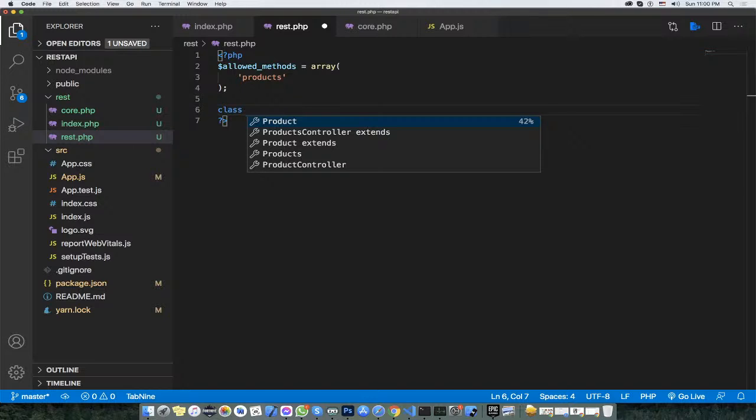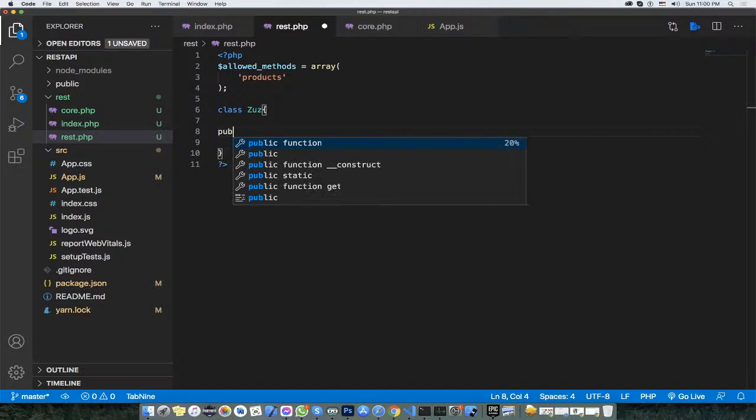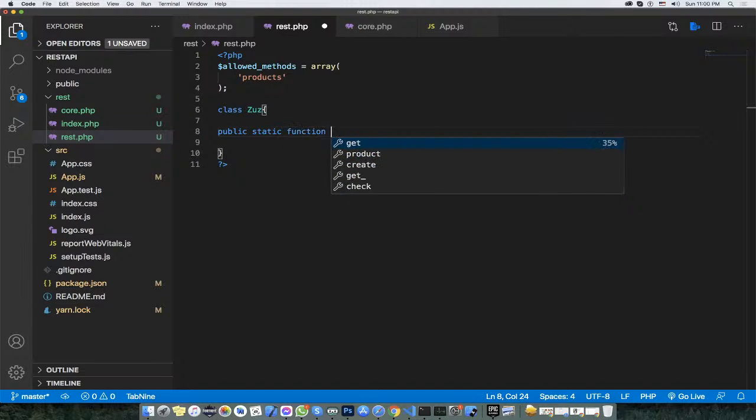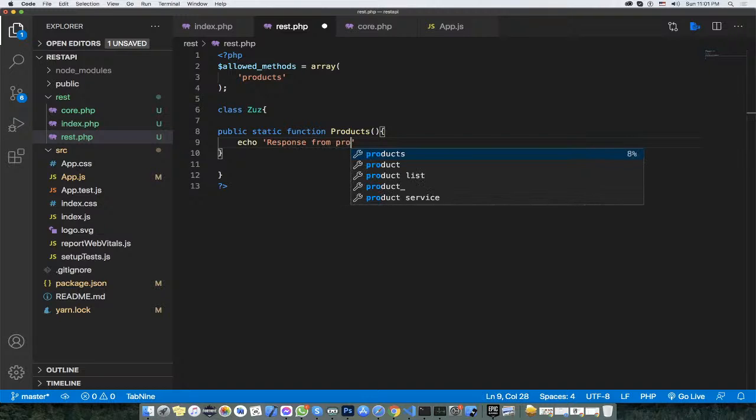Let's call it those maybe. And inside these we will create a method, public static function products, and we will echo a response from products. Great. Now save it.